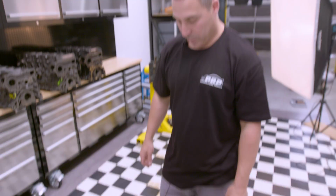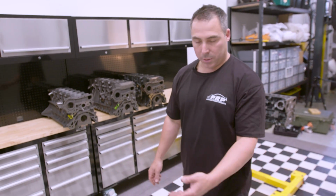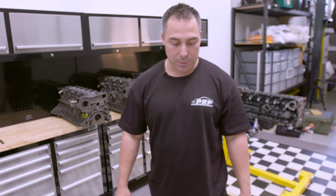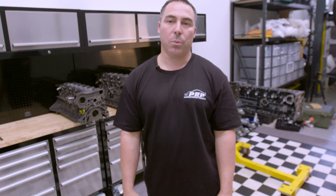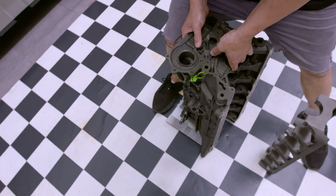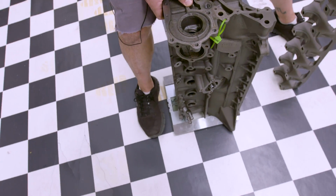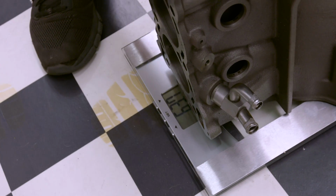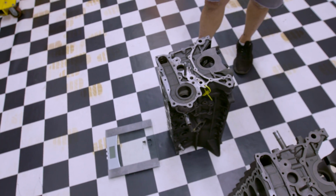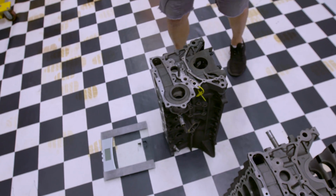Happy with these results. We're just going to weigh the difference between these blocks on some home scales, bathroom scales here. We're not really worried about splitting hairs. We just want to know what's got a heap more weight and what doesn't. 63.7 kilos. Okay, we're going to weigh the 25 block. I'm expecting it to be a kilo or two heavier because it's got bolts in it and the other one didn't.